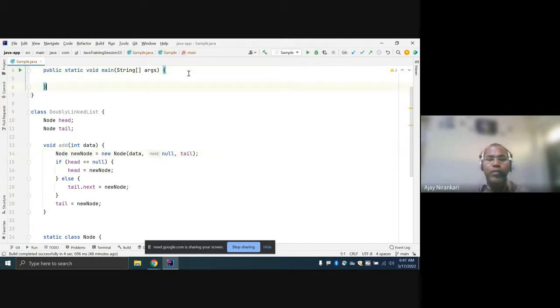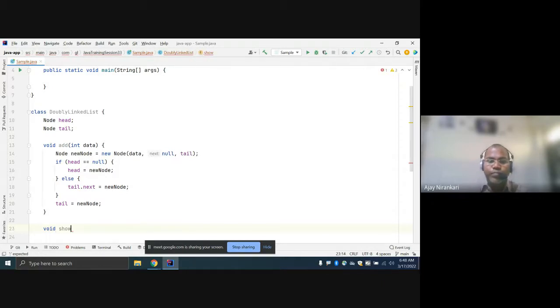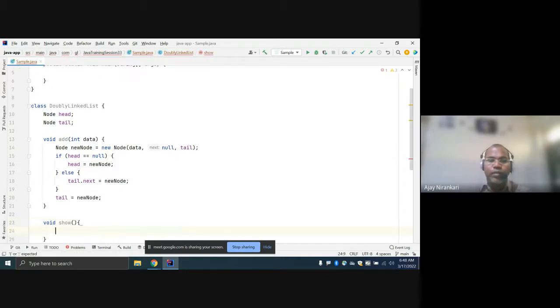So let us write, as usual, a show method to check whether my code works or not. Void show, no change.